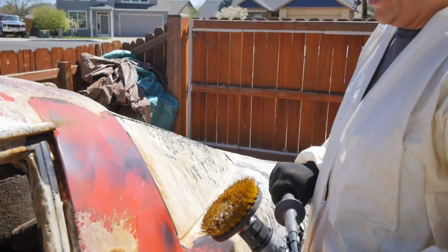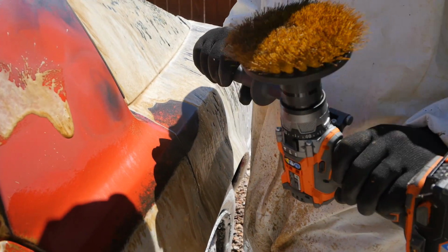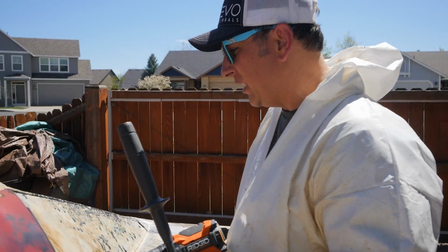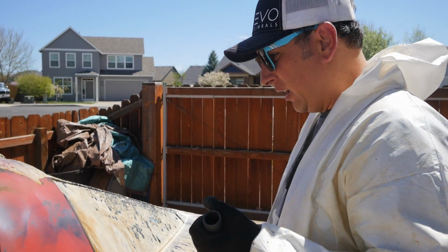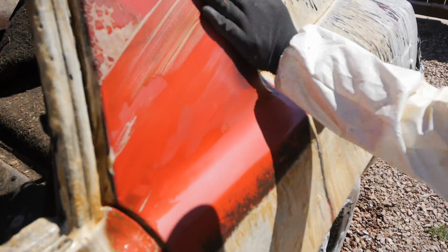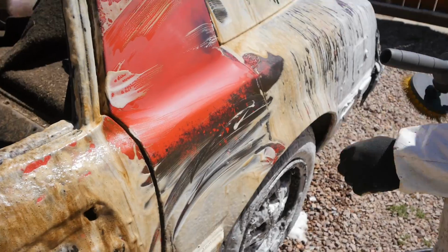I should probably throw another disclaimer in there. When you wash your car, do not do what I do. Do not grab one of these brushes and apply it to the paint on your car. You will 100%, without a doubt, regret it and destroy your car. But look how that's actually cleaning up, Kira. Like that compared to that, that's what we started with.